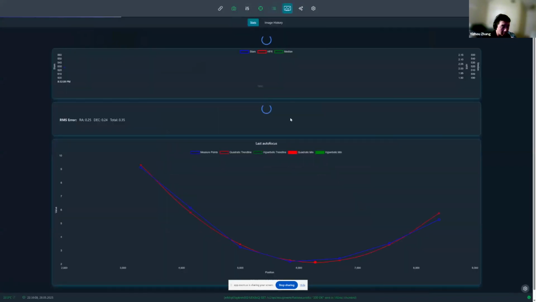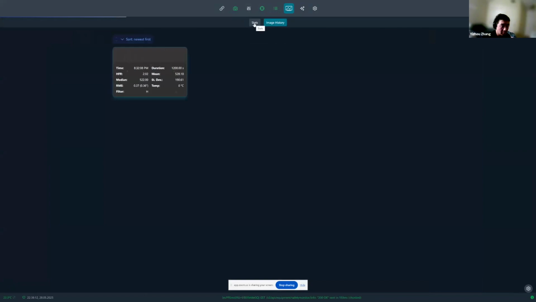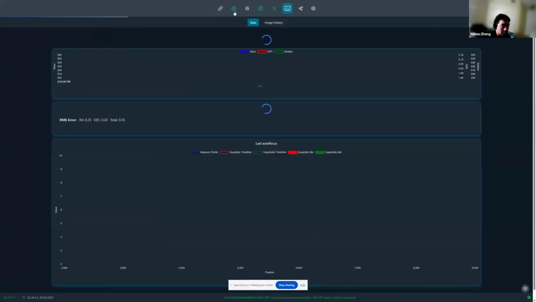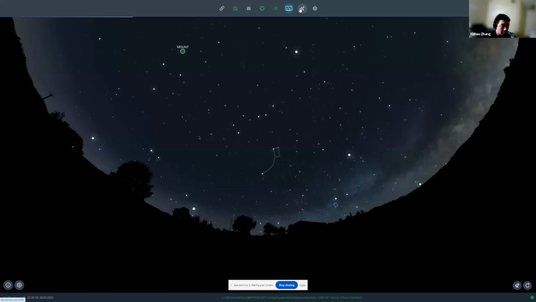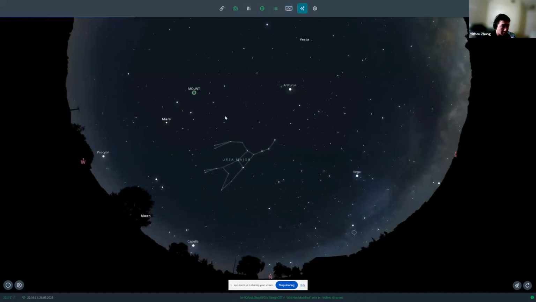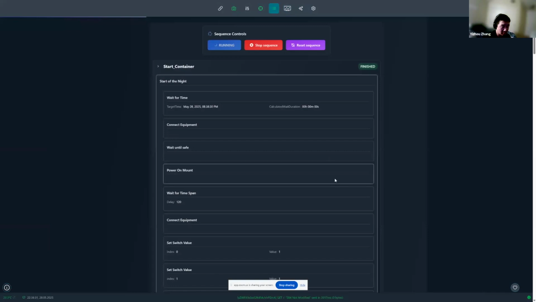I don't even need to log in, and it has some basic statistics and image preview, but it's more of a remote control console for you. It also links to this, and if you want to, on the phone you can switch to another target and slew and whatnot. Some fun, basic control, but more or less it's a monitoring and remote control console.